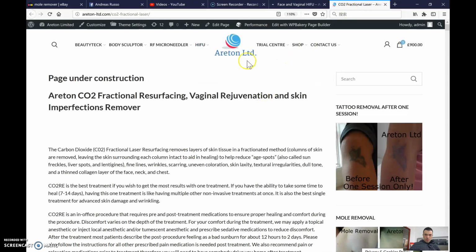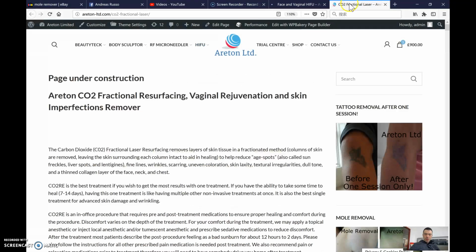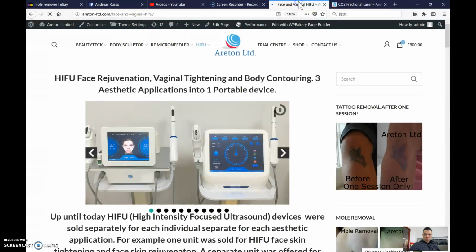For the Areton.com limited website, you have to get accustomed to actually creating the content now. So you are in charge of developing this website, and also in terms of content and everything. So you've got the next exercise to create a rental option for the CO2 laser.